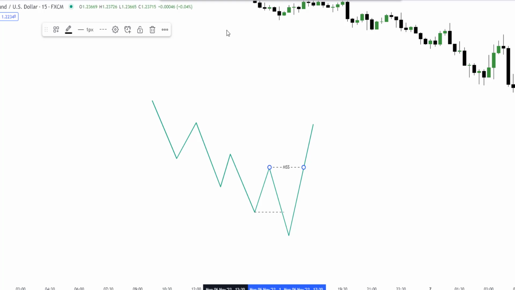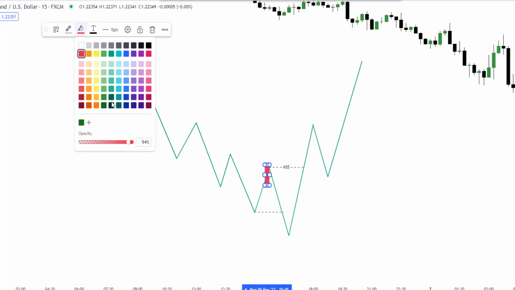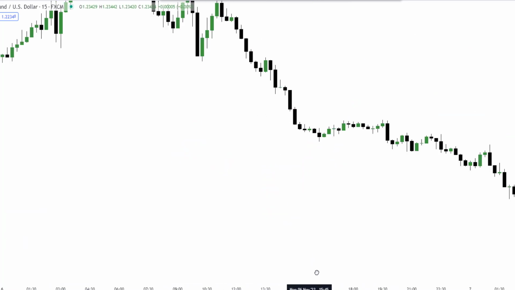On both a breaker block and a mitigation block, you're going to see a market structure shift, which is one of the evidence that there is a shift in direction, and you wait for price to come back and it takes up from that area. So the last bullish candlestick in this regard for a bullish breaker becomes your bullish breaker. All right, the last bullish candle as price was printing upward becomes your bullish breaker. All right, so let's do a very quick example and see.